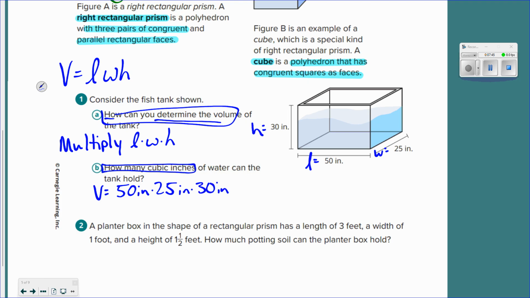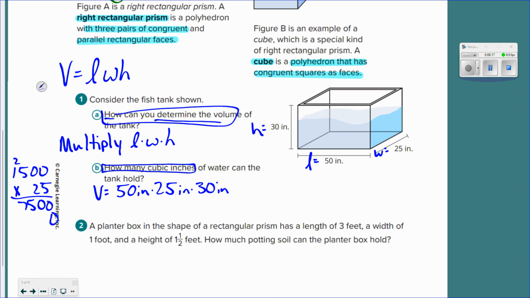Does it matter the order I do it in? Personally, I would have started at 50 times 30. I can do that one in my head, that's 1,500. Then times 25. So 5 times 0 gives me 0 for both those. 5 times 5 is 25, carry a 2. 5, 6, 7. Guys, don't forget your placeholder. I see a lot of kids making mistakes by not doing that placeholder. I moved to the tens, so I need to have a 0 as my first number.